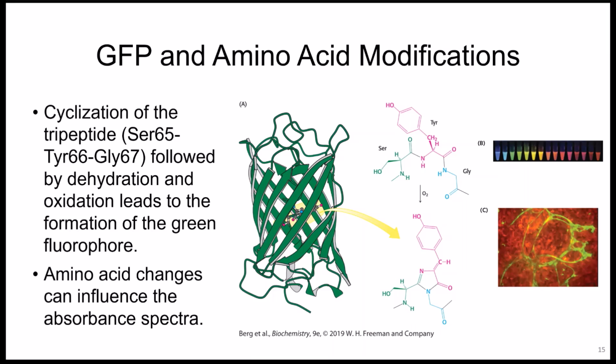If you change these key amino acids or the amino acids nearby, such as changing tyrosine to maybe a histidine, you can also affect the properties, such as changing the color. Okay, so you could produce blue fluorescence instead of green. And you can also change its brightness. So this is a really great example of protein engineering that's being done in order to develop these tools that we can use in a lab.